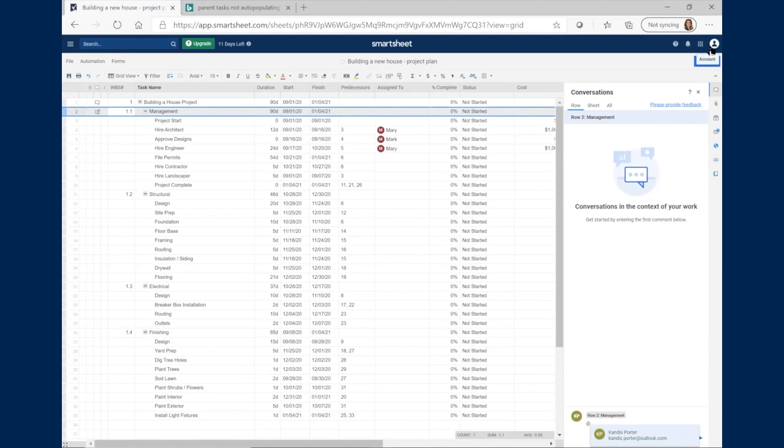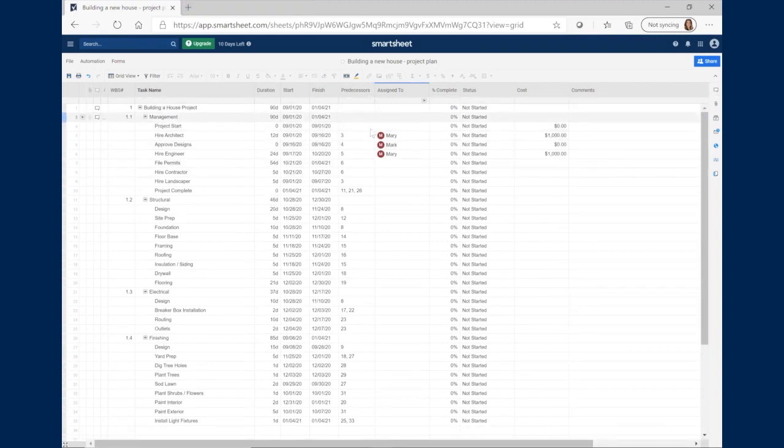So if you're a project manager, you may want to have that discussion with your team. If you want them to be notified instantaneous upon tagging them in a comment, then make sure that their notifications align with that. There we go. So I just wanted you to know that you could also tag people in the comments if they have a Smartsheet account, and make sure that they have their notifications turned on and that they align with your expectations.